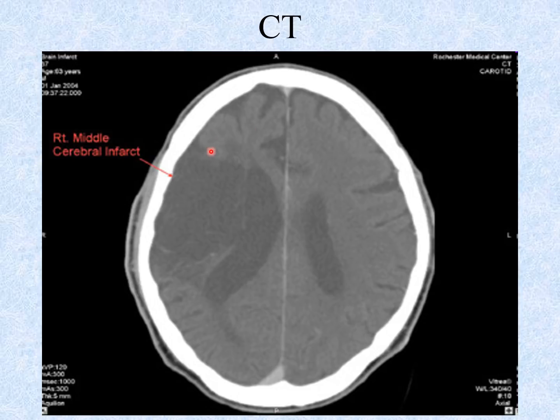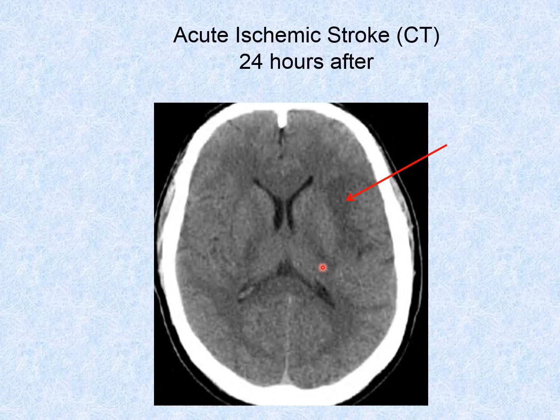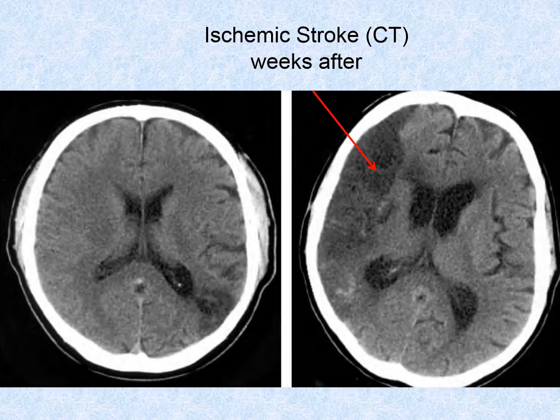Here we see a CT scan for a middle cerebral artery infarct, in which there is a loss of some of the brain tissue that had been fed by that middle cerebral artery. We do see the lateral ventricles right here as well. Here's an acute ischemic stroke on a CT, and we see an altered density in the area of that acute ischemic stroke 24 hours after the stroke. If we look much later, we'll see much greater loss of tissue around a stroke, another ischemic stroke represented here. We see the lateral ventricles in these regions.